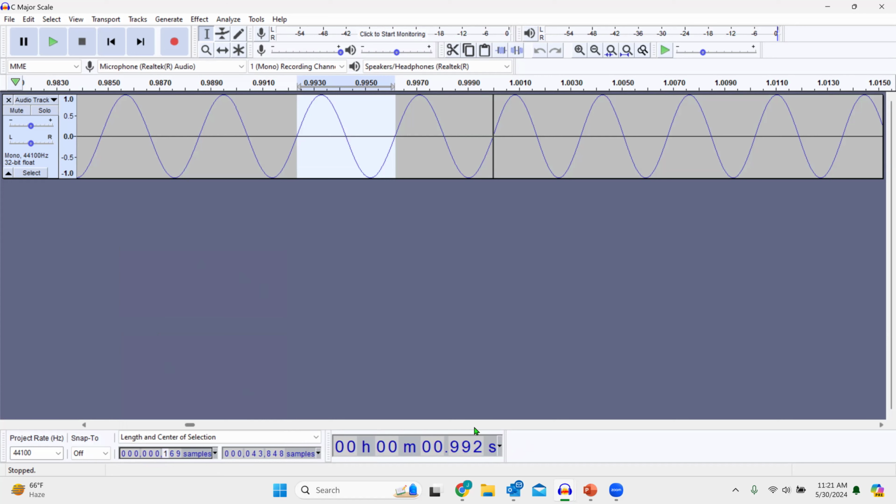So now we've got this. The amount that I have highlighted correlates with a certain number of samples. That's the length right here. The length that I have highlighted has a certain number of samples in it. You say, well, what do you mean samples? Samples are just little bits of information. There's 169 bits of information in this little region that I've highlighted here.